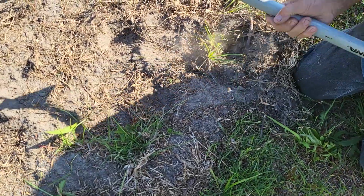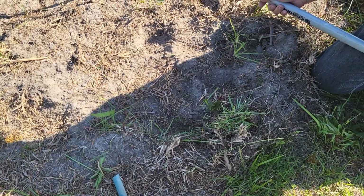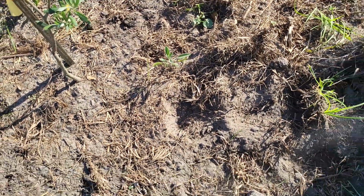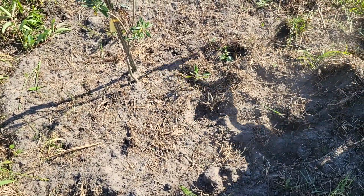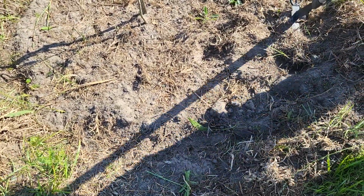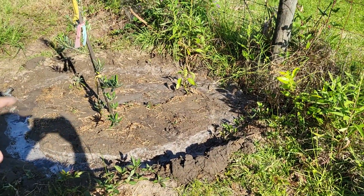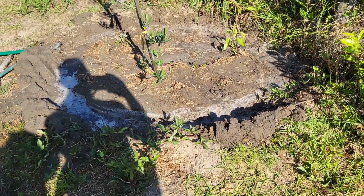Now I try to maintain my border here. That right there is a sage plant that I planted in here. See there? Sage. Very nice herb. And one of the good things about maintaining this large cultivated area is that you can plant stuff in it. I'll show you one over here that I've already done. And see, there's a pepper plant over there toward the back of it. I've got a sage right here. It's just a piece of dirt that you can utilize.